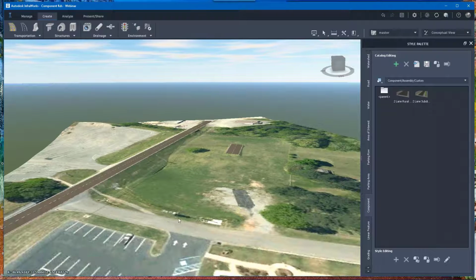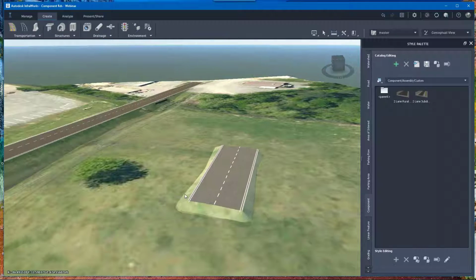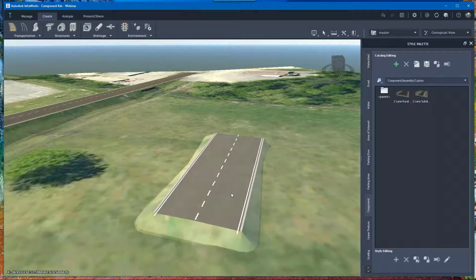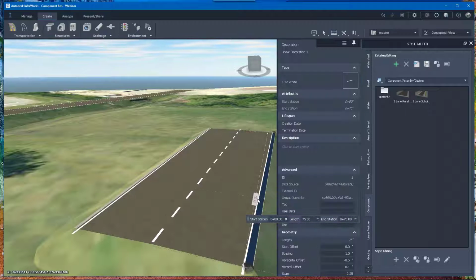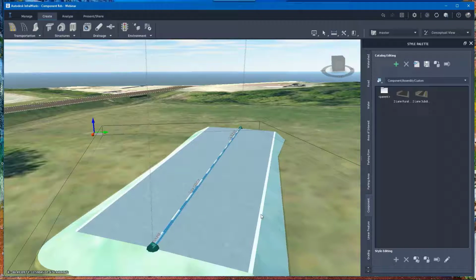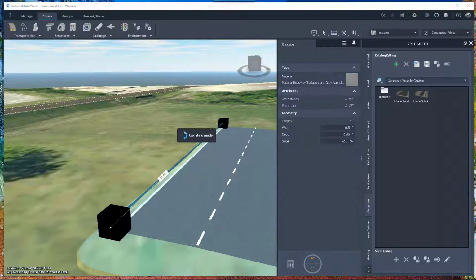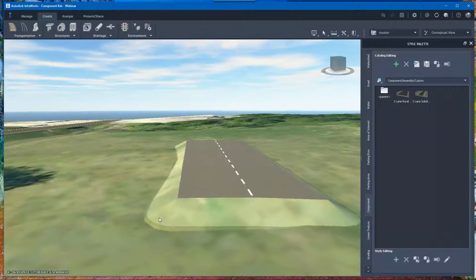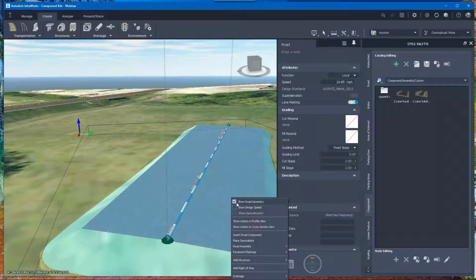What I'd like to do now is go ahead and take a look at creating my subdivision. Now, I already took care of that, so I've already got one to go by, but we're going to go ahead and make sure that we understand the process that we had before. So we're going to go ahead and delete our stripes, our edge stripes, and we'll delete our shoulders because we can use this same component sample. Okay, so again, we're going to have a 2-lane road. Okay, and we're going to begin to add our components.